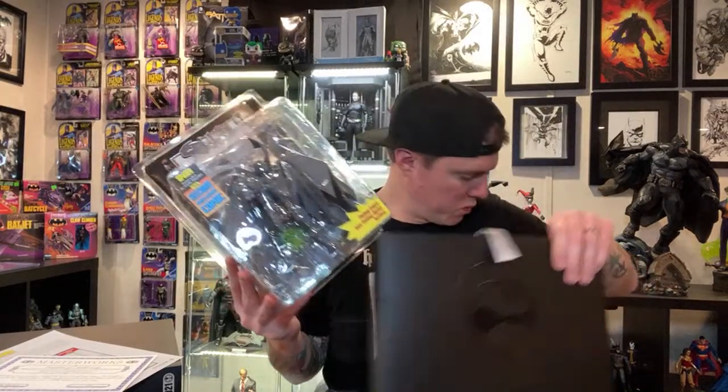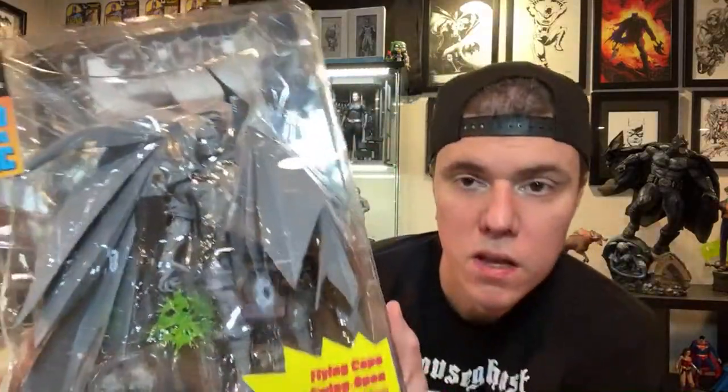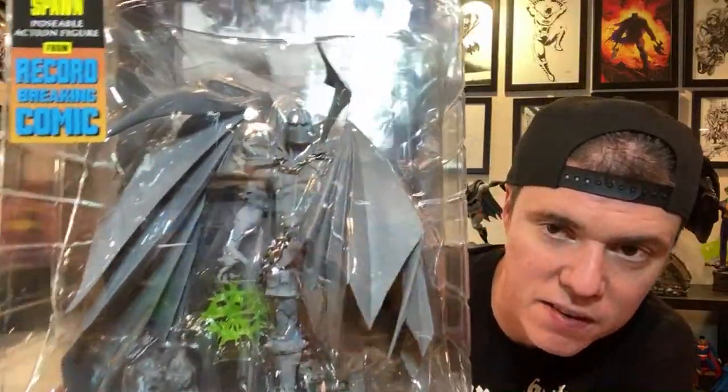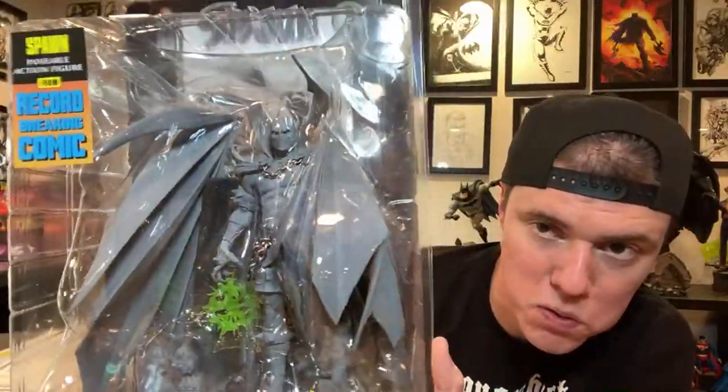what we have here is our artist proof Spawn. Let's go ahead and put that down here. So, like I said, it's all matte gray, just to signify the actual proof that they use to make the production molds.